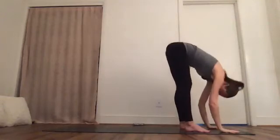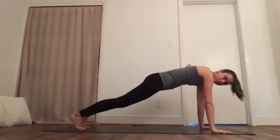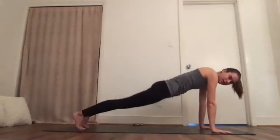Exhale, forward fold. Inhale, halfway lift. Exhale, stepping back to plank, holding here nice and strong. You can always put your knees down on the ground.